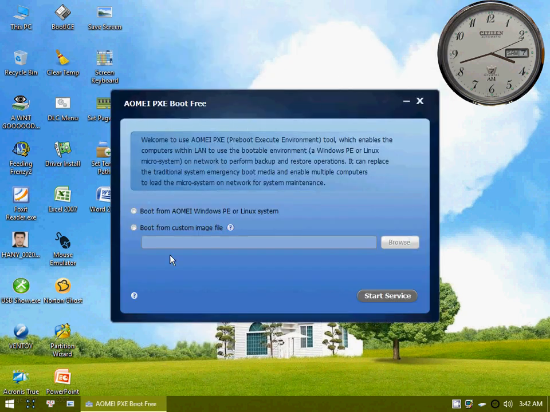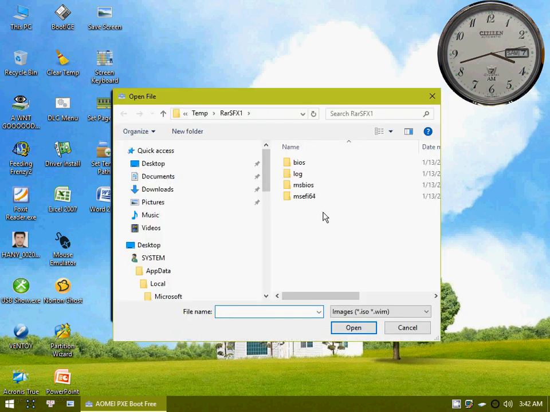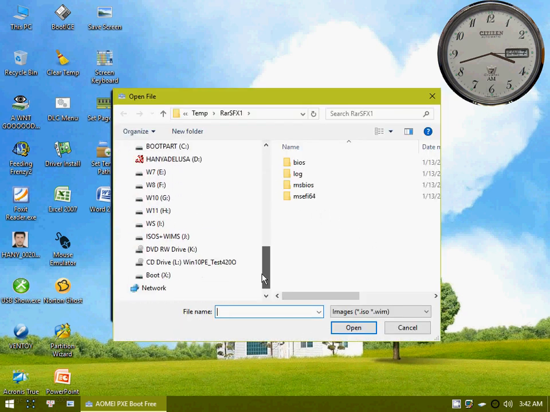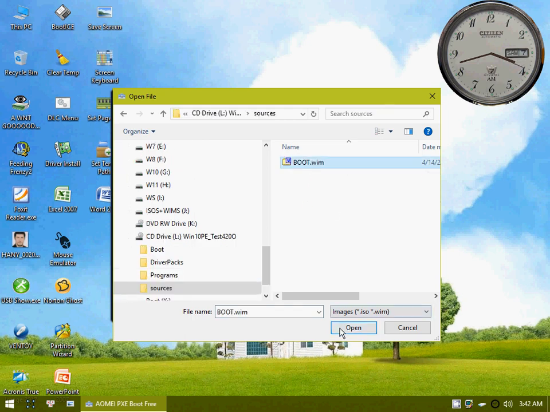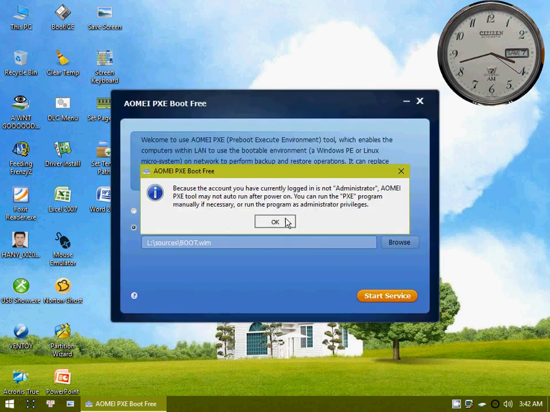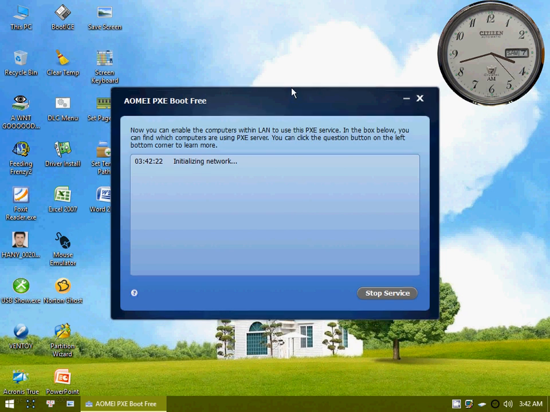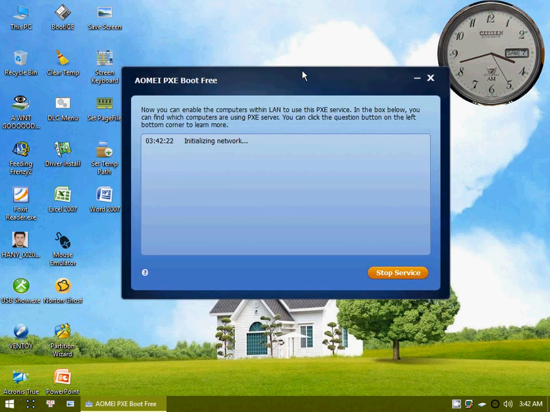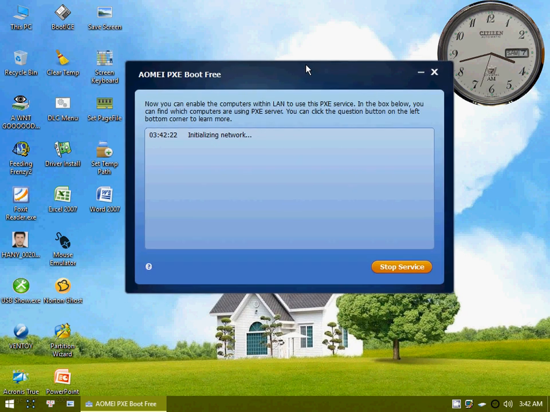Now you will be able to load another 3 computers. You will choose the same as before, the WIM Windows image, and start the service. Then you can load another 3 computers, and another 3, and so on, until all computers have loaded this Windows live you are broadcasting.